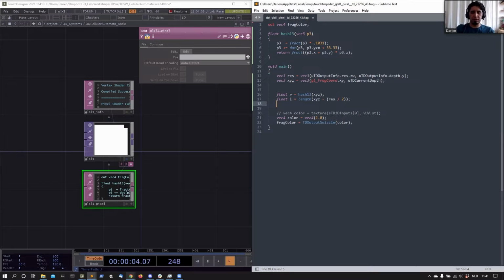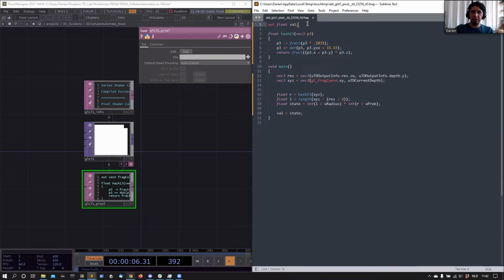And finally, we define a state. And the state is going to be if this is smaller than some radius. So the radius we're going to choose. Then we're going to multiply that by the random number that we have here, if that random number is smaller than some probability, so we have some control over the number of things that we're going to get. And maybe let's make also this just a single channel. We don't need all those 4 channels, and the value is going to be state.